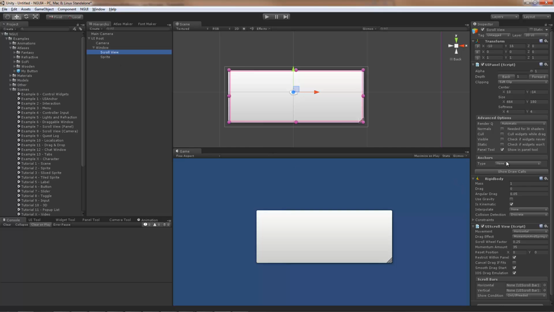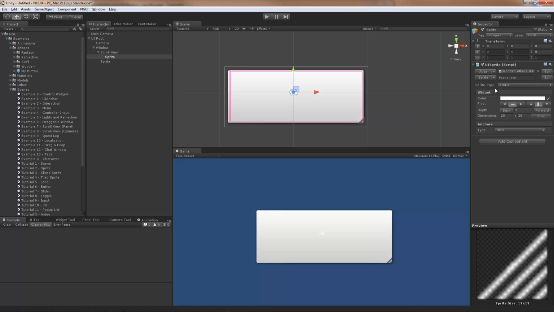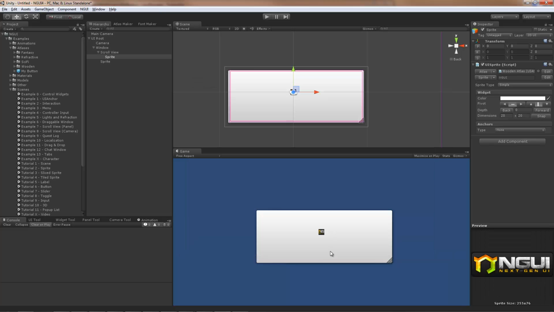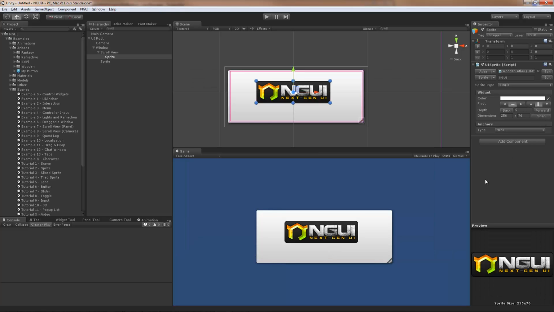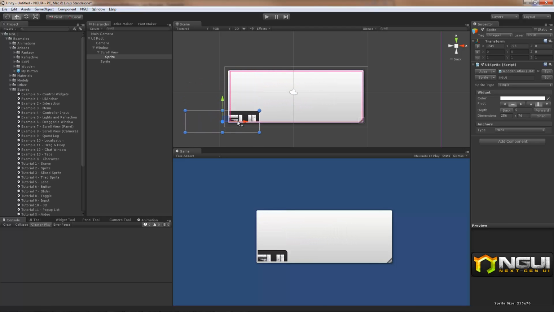Just like if it was a widget, I can actually anchor it using unified coordinates. So now, if I was to resize the parent, the scroll view will also resize. Of course, you can't really see it in action because there's nothing inside the scroll view just yet. Let's fix that. Let's add some sprites. I'm going to create a sprite, and well, what would be easy to see? How about the NGUI symbol? So there's one, and as I drag, you will notice that it actually fades out.